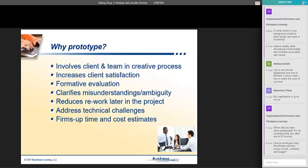Well, when we prototype, we know what kind of interactions they're going to have, and how long each one of those is going to take. We've had some clients who don't even want quiz questions at the end of it. They just want the entire course to be interactions. They don't want standard screens that are just a basic teaching screen.